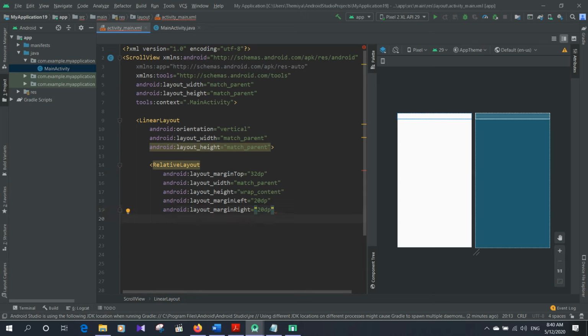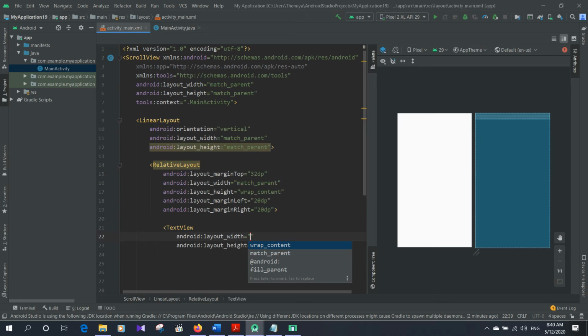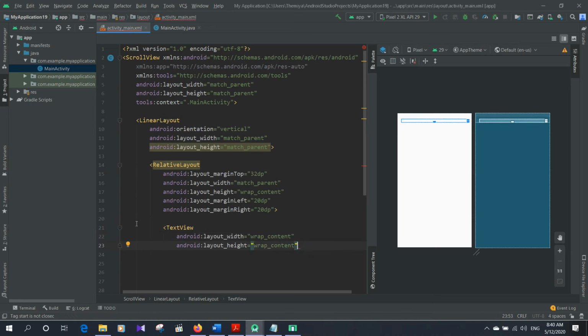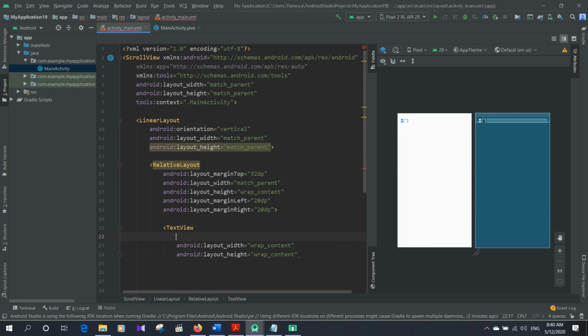Okay, next thing is we should close this one. Here you can get a new text view. Here text view is wrap content, and the text view ID is txt dashboard.